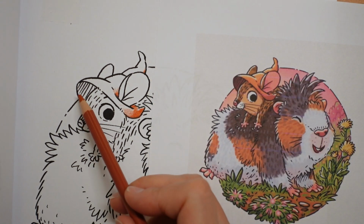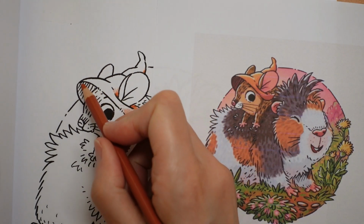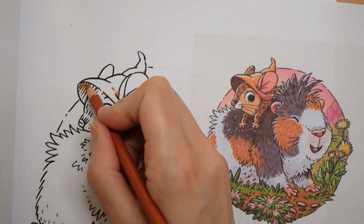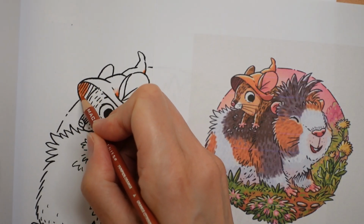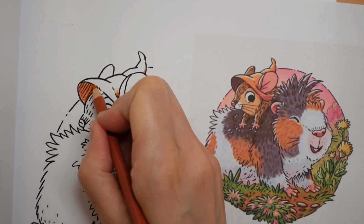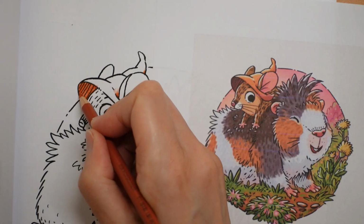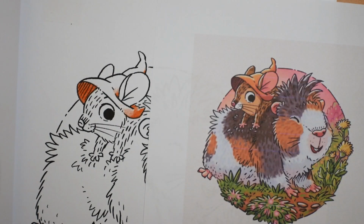Now under here it's all dark, so I'm going to use this in the whole of this bit here. This is darker than I'm doing, and I might decide not to darken it any more. It really depends whether it creates enough of a contrast once we're done with the rest of the hat. So I'm going to block it in quite solidly, but I know, having done this before, that if I want to go over it, I will be able to.